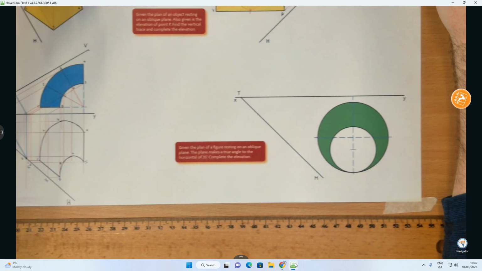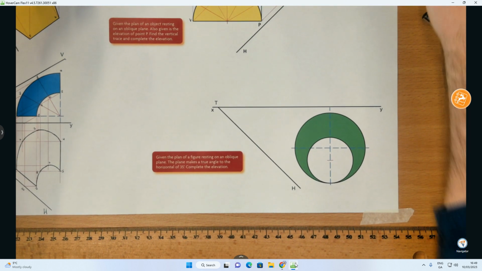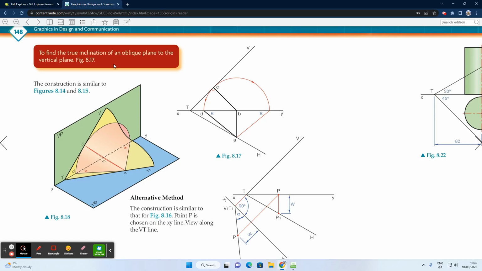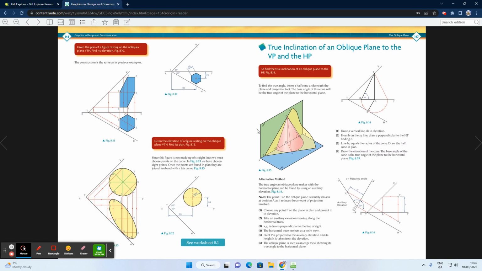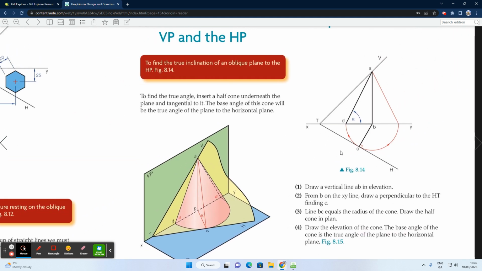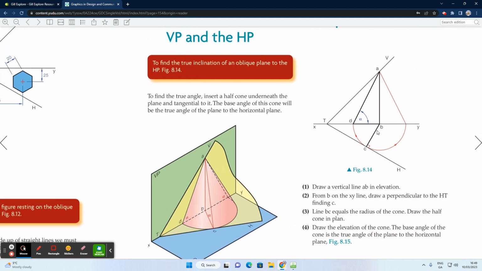Okay, so same principle that we learned previously, only in this one, if I go back in here, that was the one where it was in the vertical. This is the horizontal one. So this is the exact method we're going to be applying here. We're going to go perpendicular to our horizontal trace. Going to rotate it around. Doesn't matter which way we rotate, absolutely fine.